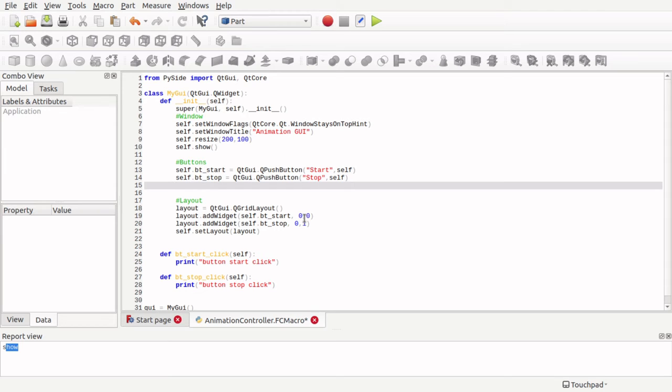To connect them up, we need to issue the command QtCore.QObject.connect, and that will connect up the buttons. This takes a couple of variables. We first need our button, so I'm going to pass in self.bt_start, comma. Next we pass a signal. All these buttons and widget objects have events, and when you click a button there's a pressed event.